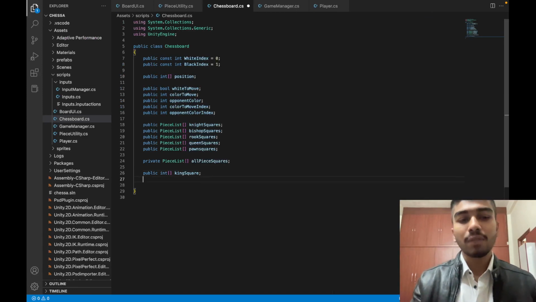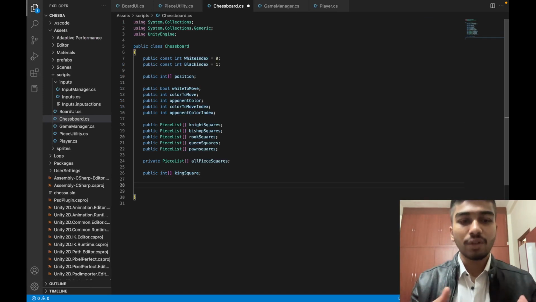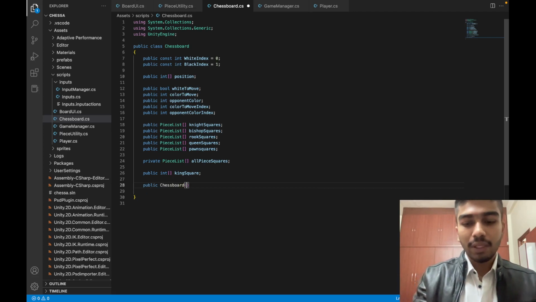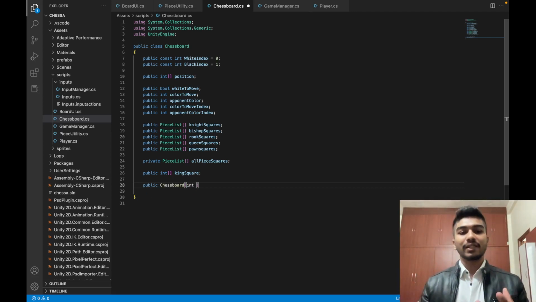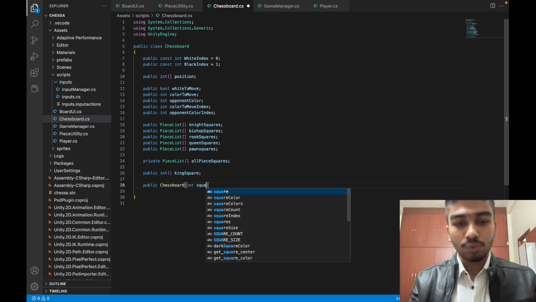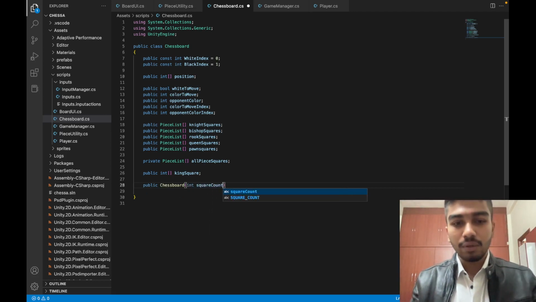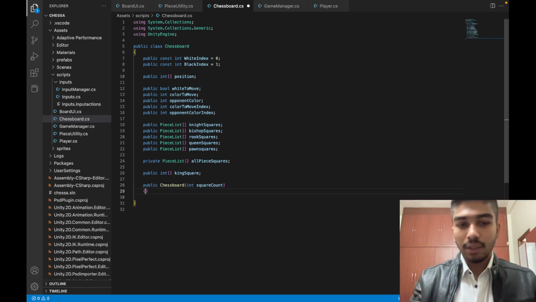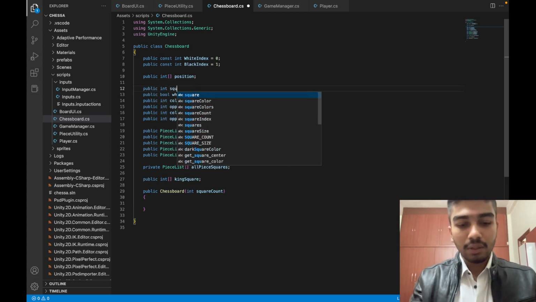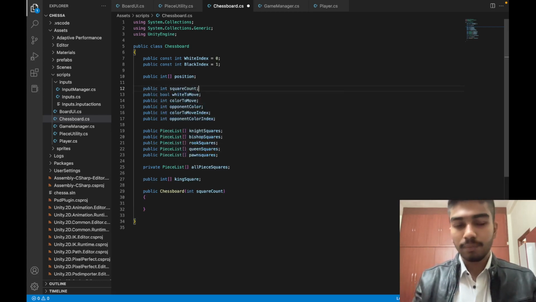And now what we want is a constructor for our chessboard. So public chessboard, and this is going to take in as input the square count variable. And we might also want a public int square count.